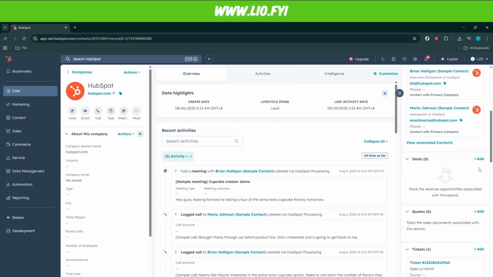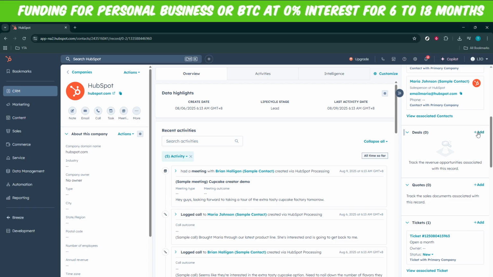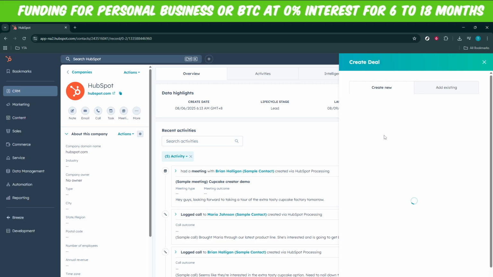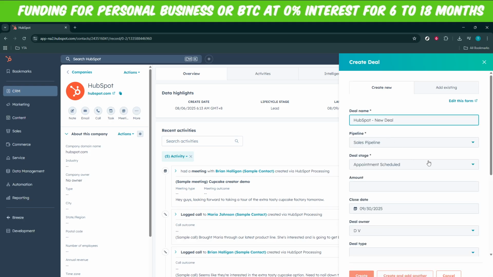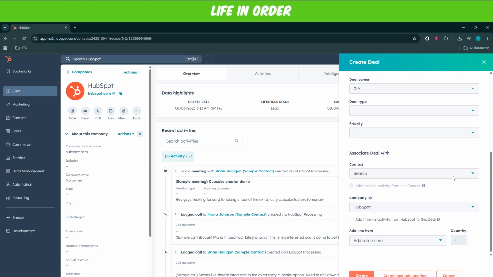It's time to add your new deal. In your company's detailed view, locate the Add button. Clicking on this will prompt you to begin the process of inputting your new deal's specifics. This step is pivotal. It's where you'll input all the relevant information about the deal you're about to track and manage in HubSpot. Typically, this includes deal amounts, names, and stages in your sales pipeline.